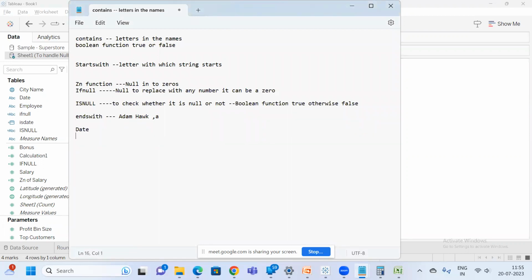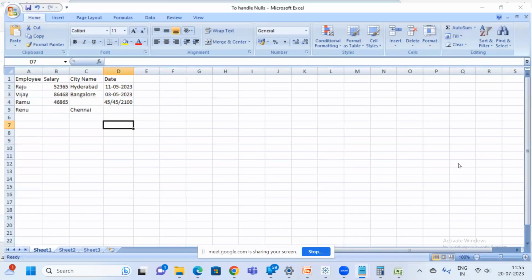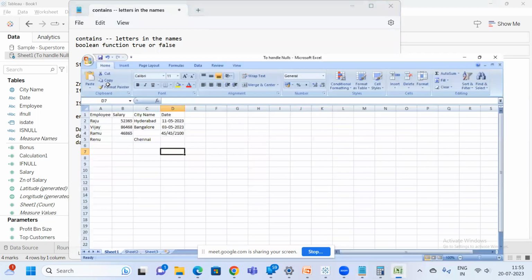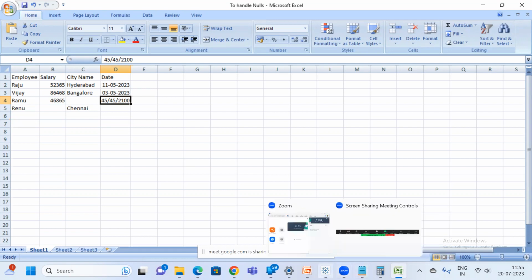Date functions are separate, date calculations are separate. Date has a separate set of functions and rules. So if you have a date in date format, you will have a lot of capabilities, so you have to try to convert it into date format so that you can use it for multiple purposes. If it looks like a string, you cannot use it for multiple purposes.